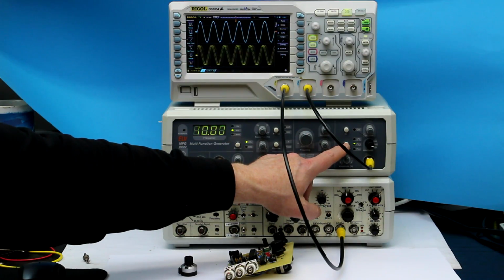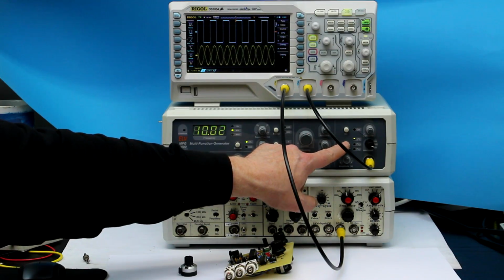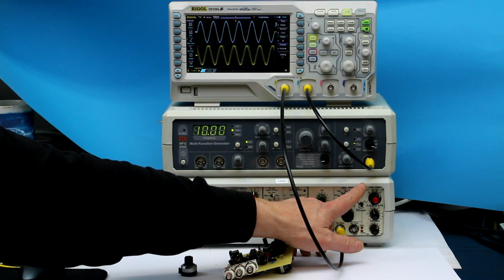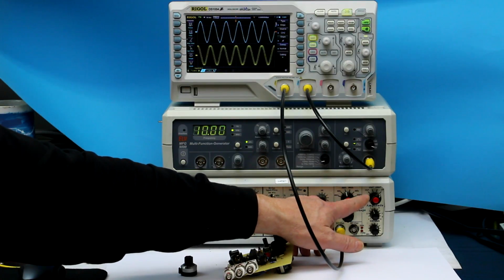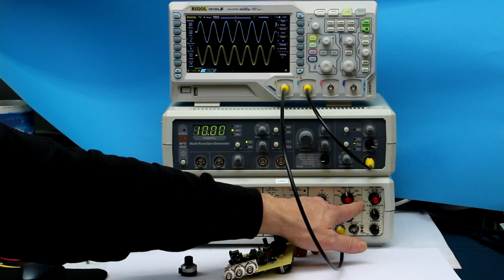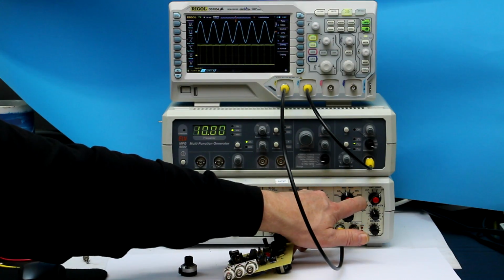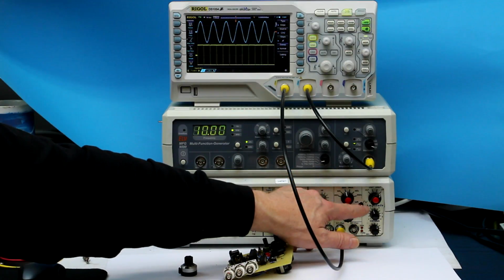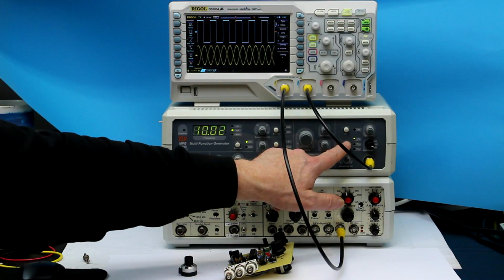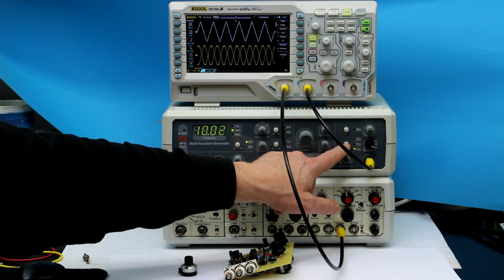And here on the ELV version, for example, one of the differences is that you control the wave shape with a push button, so it's controlled with flip-flops. And that's the first thing I don't like, because what I want are, as much as possible, switches and knobs, no push buttons. The reason is simply you often have your eye on your test circuit, and when you have your finger on a switch, you always know at what position your switch is, while when you're using push buttons, you have to divert your eye from your test circuit and check at what setting your push button is.